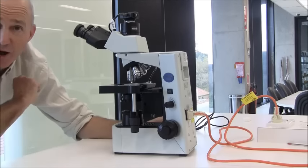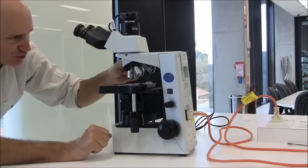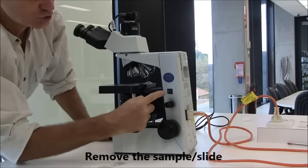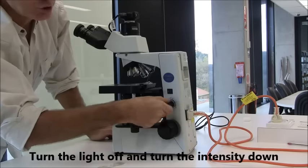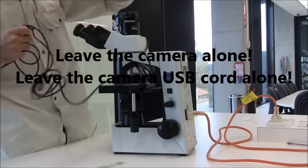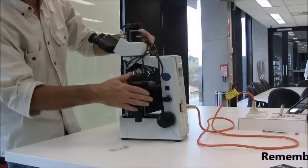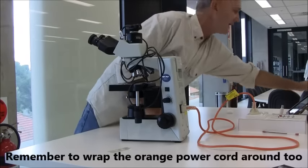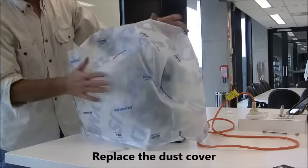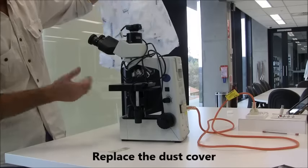Now, putting this away, just very briefly, the pack-up procedure is to return it to its lowest magnification, always remove the slide, turn off the light source, put it onto its lowest light intensity, just loosely wrap the cords around. They don't have to be tight or even very neat, just loosely wrapped around, and of course, pop back on a dust cover. And most students would appreciate when they get a microscope out finding it in that condition.